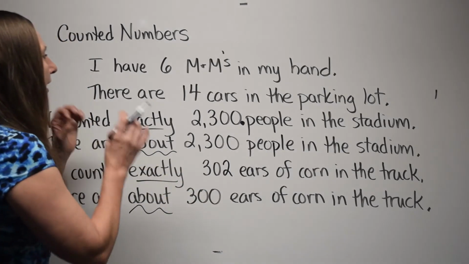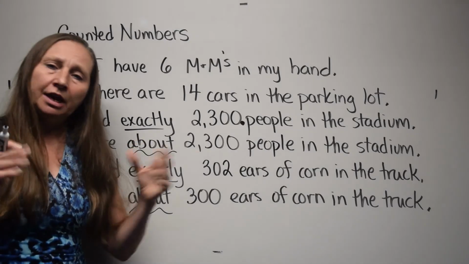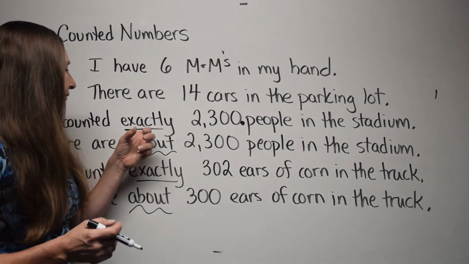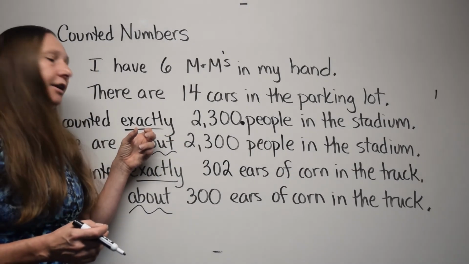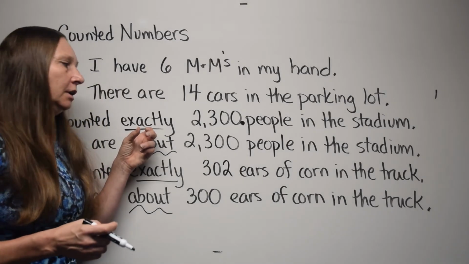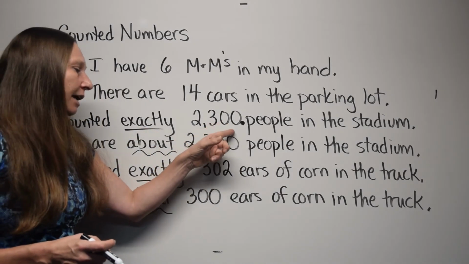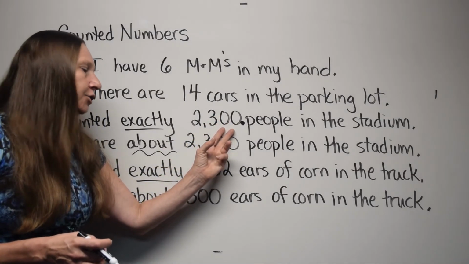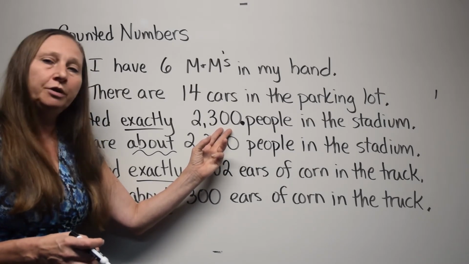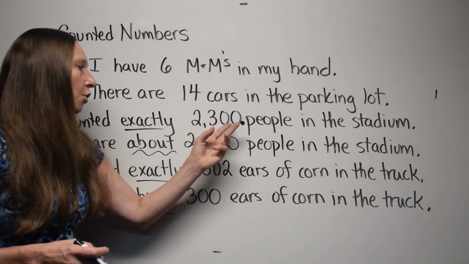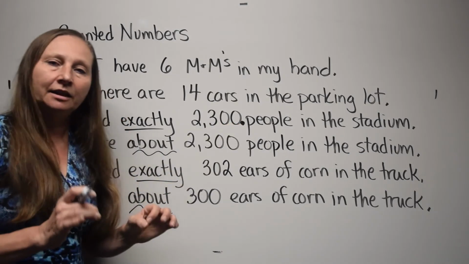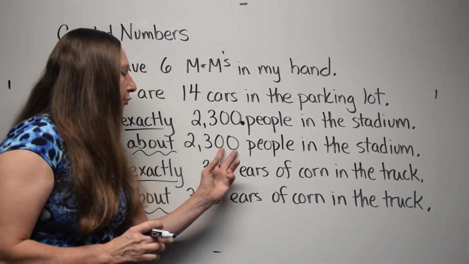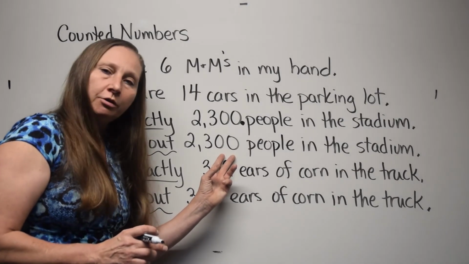So again, numbers that you count, there are 7 people in the room, infinite significance. If you are telling people that it's an exact number that was counted, yes, you are implying infinite significance. Definitely put that decimal point there to show that these 2 zeros are absolutely correct. It's not 2,301, it's not 2,302, it is 2,300 exactly. If it's only about 2,300, then you don't put the decimal there because we're not sure about these 2 zeros. These 2 zeros are not significant.